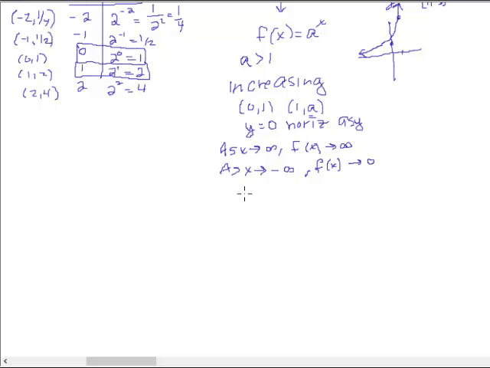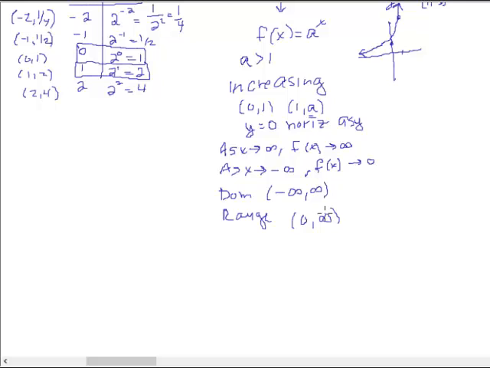Okay, and again, we've already stated the domain. The domain is all real numbers. It does go to the right and to the left forever, but now that we've identified that horizontal asymptote, what is the range? The range is from 0 on up, not including 0, again because 0 is an asymptote.